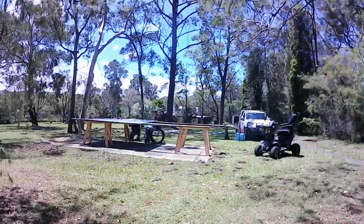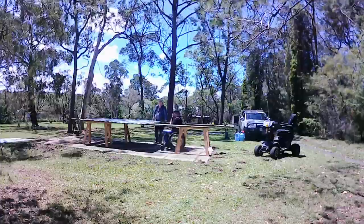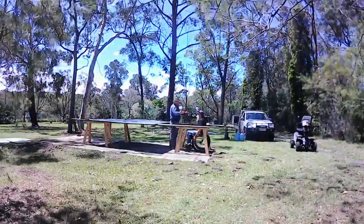Once we finished the panel, we laid it on the ground where it's going to be needed for final assembly. Then we moved on to the second end panel. We knew what we were doing now, so this one went together faster.